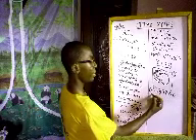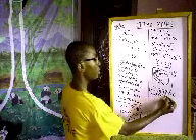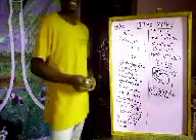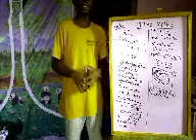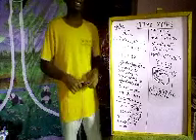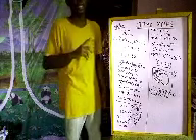Imagine if we change this to x squared, then we open the brackets. This x squared plus x squared will be 2x squared, plus x cubed, plus 2. In mathematics, you cannot say x squared plus x cubed is 2x squared, because terms of an unknown that do not have the same power cannot be added. But you can add x squared to x squared to get 2x squared. You cannot add x squared to x cubed to get 2x cubed. So always note that. Don't make such mistakes.